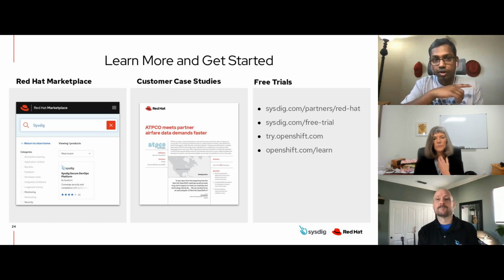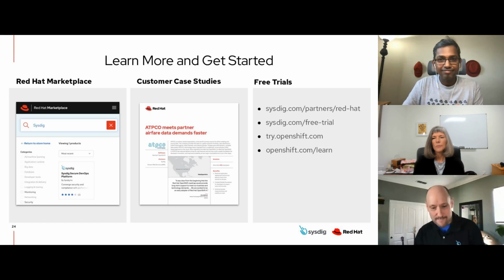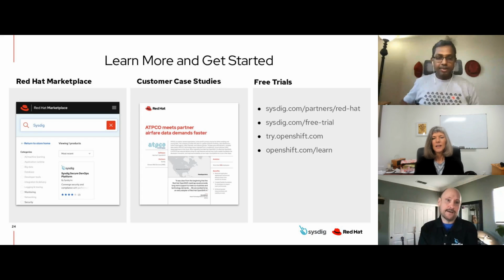Like Eric was pointing out, you can go to the Red Hat marketplace, have the managed services or self-managed OpenShift cluster, do a free trial from the Red Hat marketplace for Sysdig, and have it deployed using the operator hub on OpenShift. So there's tons of options available for you to look at both our products and make best use of it. Yeah, and as a marketing guy, I don't do plain Kubernetes, but I've been in OpenShift, and I've been able to click around. It's a kind of nice UI for guys like me. There's a left pane with a selection where you can get that operator from Sysdig to just deploy things like that. So yes, I will vouch that you can easily try.